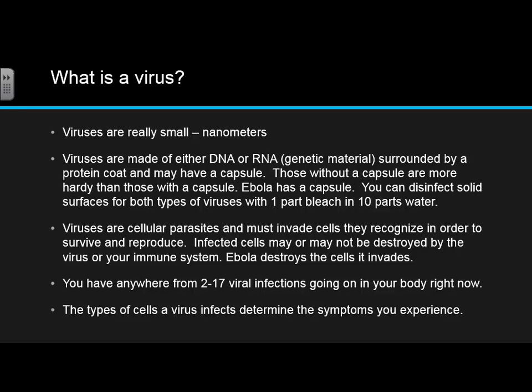Capsulated viruses are able to survive outside of a living host less well than those without a capsule. At first it doesn't make sense until you get into virology, and none of us are going to go that deep into virology. But Ebola has a capsule, and so therefore it is less hardy. So it cannot survive for a long period of time outside of a living body. The other thing about viruses is that they are cellular parasites. They need a living cell in which to invade, and cells have on their surfaces things that viruses can recognize. When a virus recognizes certain things on a cell surface, that means the virus can land on that cell and actually invade it.